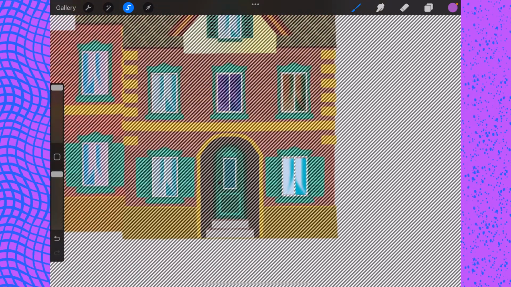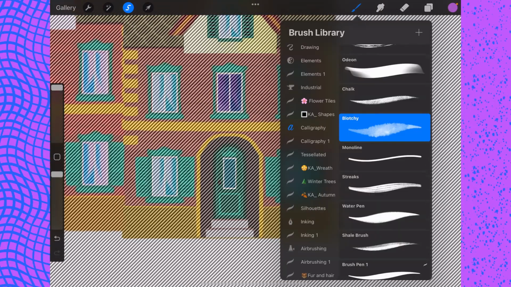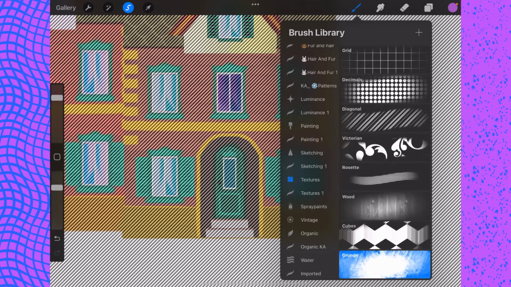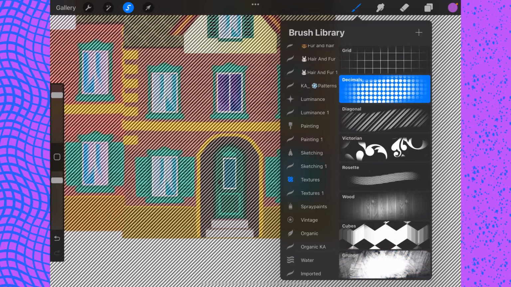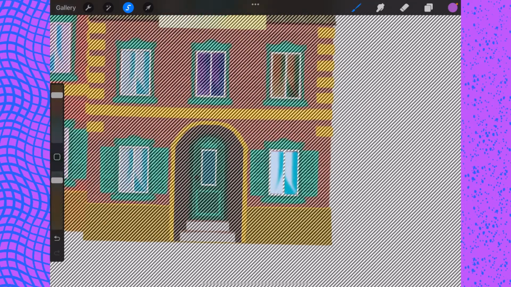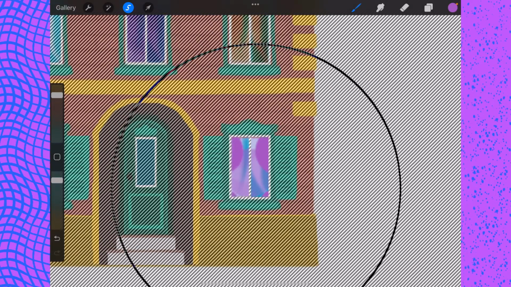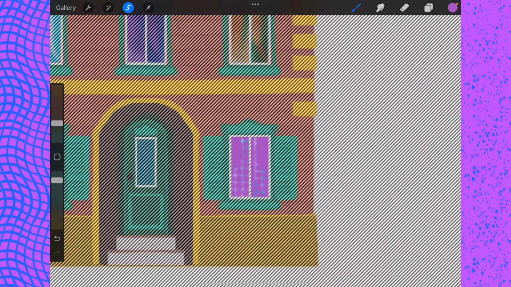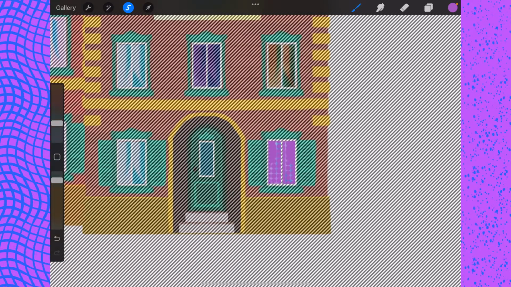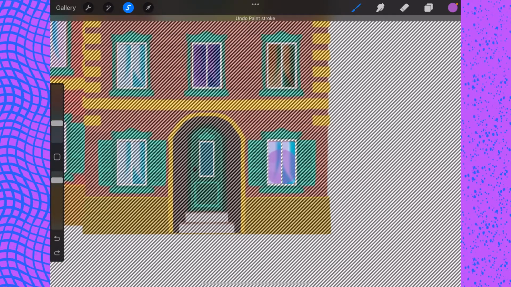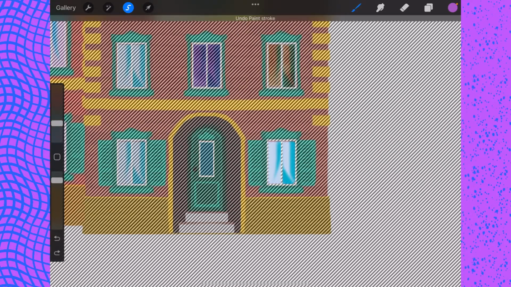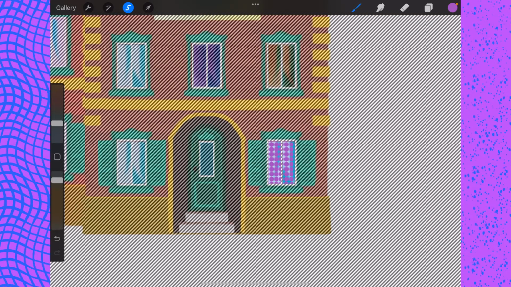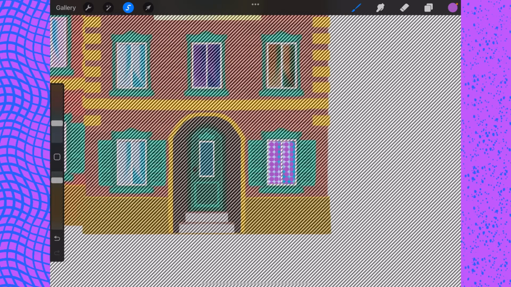And then I'm going to come over here to textures. We'll do this one right here, this decimals one. And as you can see, it's very large, but I can make it smaller. And we can put that in there and say, okay, well, I don't like the large ones. So I'm going to undo with the double tap. I'm going to fill those in like that and say, hey, that looks really nice. I want to do that on the other two windows.